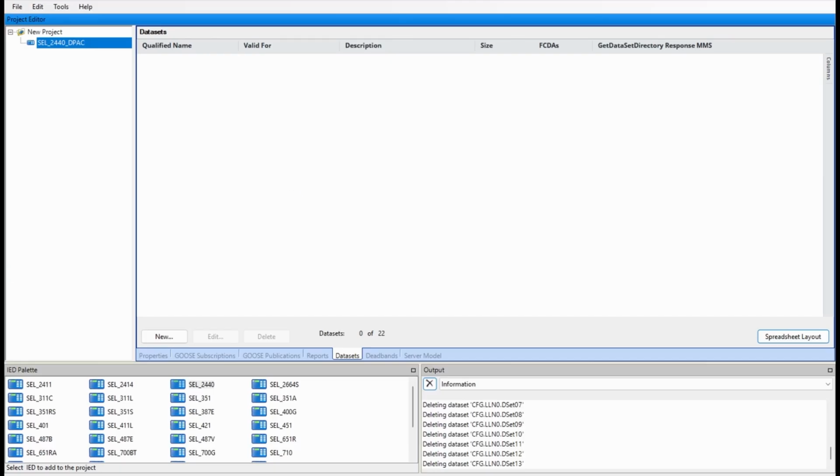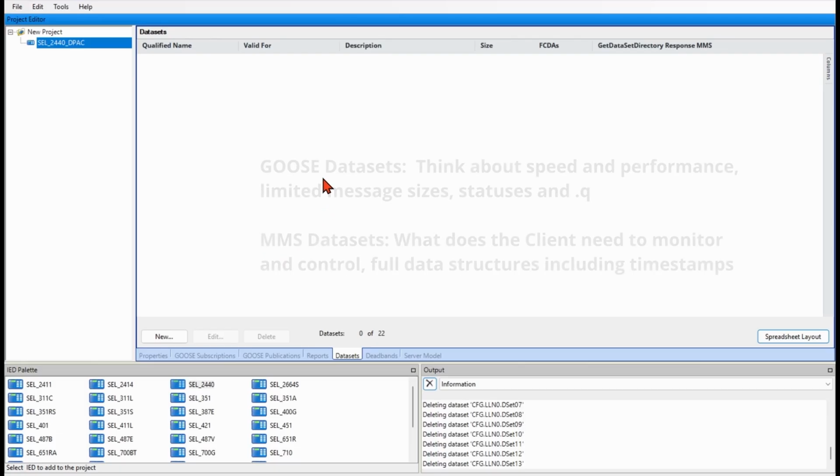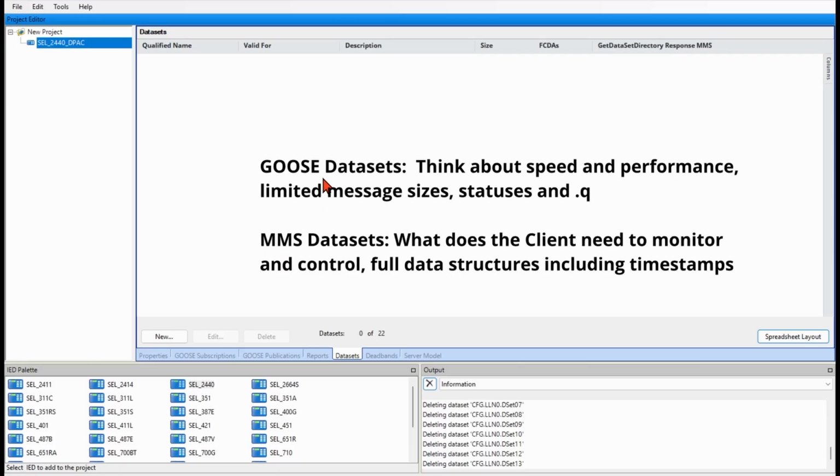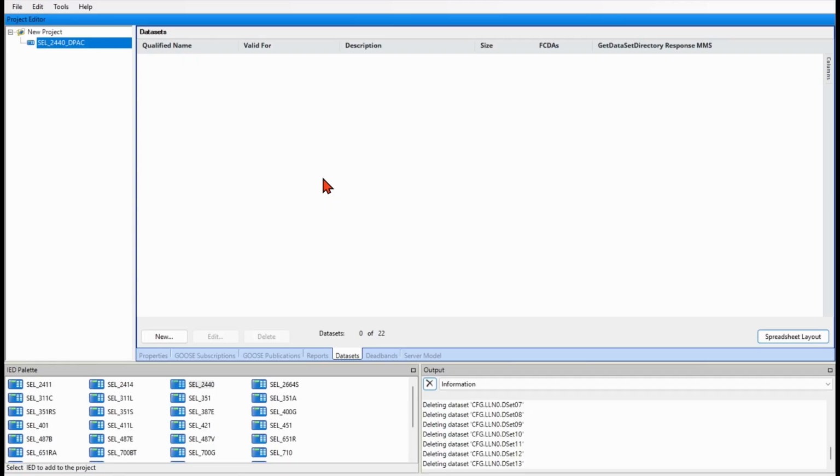If you're creating datasets for GOOSE, your focus should be on the important statuses that other devices need to know about. And in some cases, that may even be some select analog quantities as needed. We'll want to keep the dataset small to conserve bandwidth on the system. Thus, we only want to include the statuses and quality bits. On the other hand, creating datasets for MMS is another matter entirely, as that is a station bus and SCADA mechanism. Creating a dataset for MMS would typically include all the data structures needed for supervisory and control, including timestamps. You'll want to pay attention to deadbands and reporting types as well. This video will focus on creating datasets for GOOSE between SEL devices.